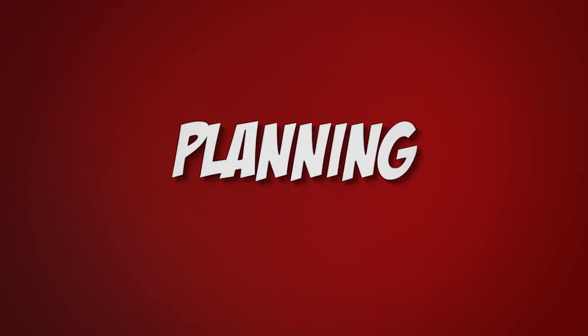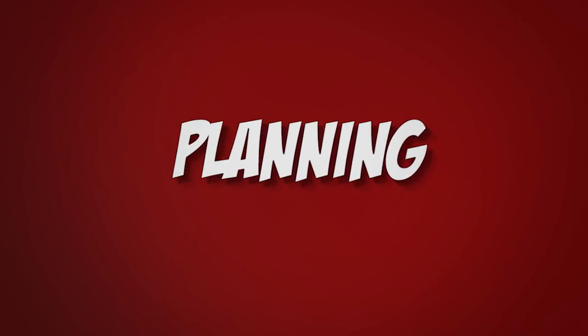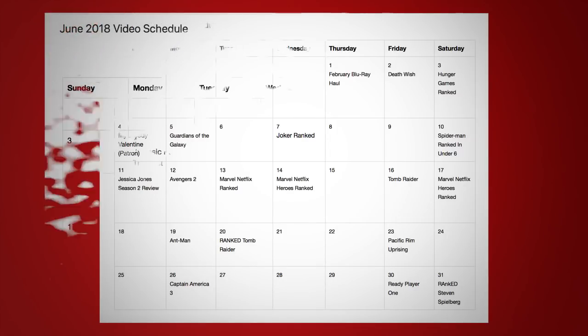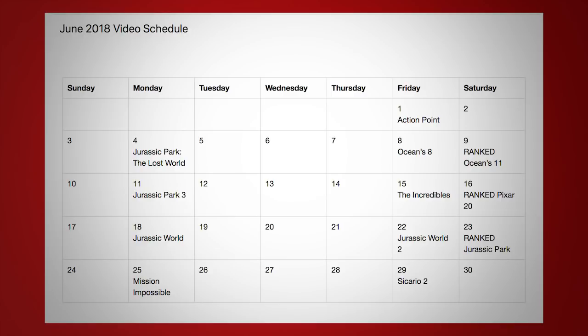From there, we'll move on to the planning section. And what I try to do is I map out what I want to do with my channel about 3 months in advance. Going into the year, I mapped out the whole year and I had different calendars of the main release dates for different movies, but I try and look really specifically at 3 months in advance. What are the big franchises that have a movie coming out? What rankings can go along with it? Which Marvel Netflix show is coming out so that I can do rankings along with that one? I try and map out the clever ideas about 3 months in advance, especially when I get 1 month out.